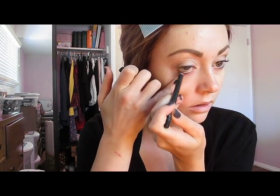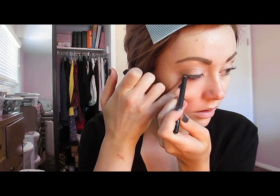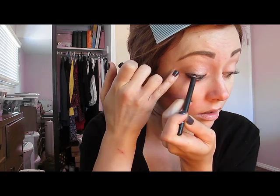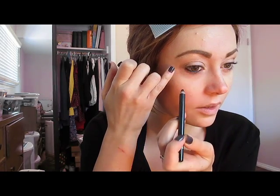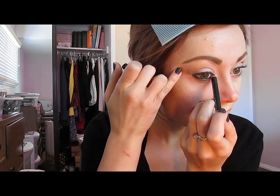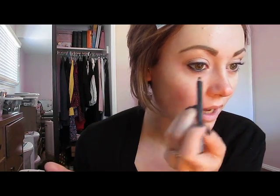Then we're taking a little bit of MAC Feline Kohl Power and we're going to line the lower lash line. It's going to stop right about there and then we're going to tight line. And then we're also going to go on the upper lash line and we're just going to wiggle that around in the eyelashes. And that is going to give it some depth.